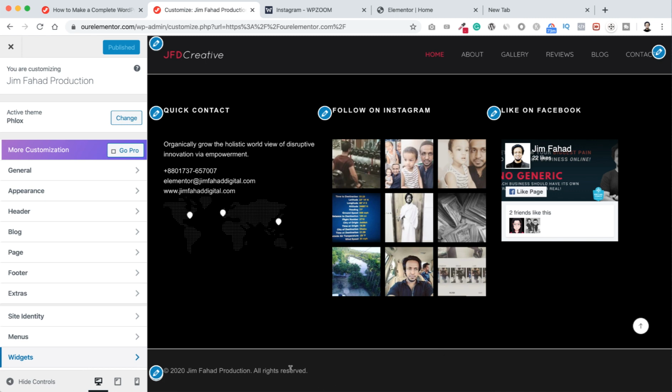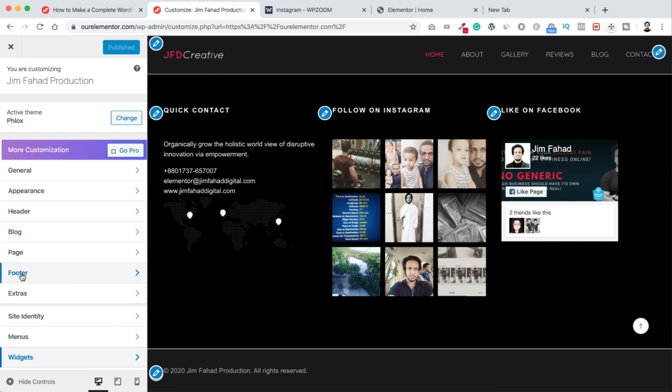So here is some copyright text on the left, and on the right I want to add a footer menu. Like we should have privacy policy page, or if you are an affiliate marketer you should have a disclaimer page. We don't necessarily need to create those pages using Elementor. We can do that easily by using our classic editor. So let's have a look how quickly we can do those pages. First let's create our footer menu.